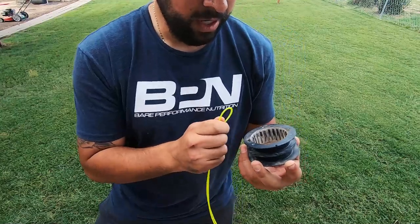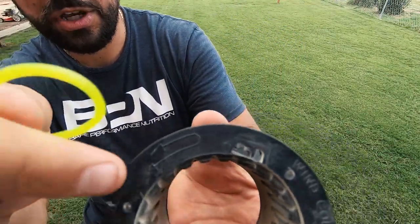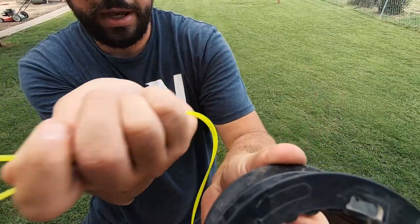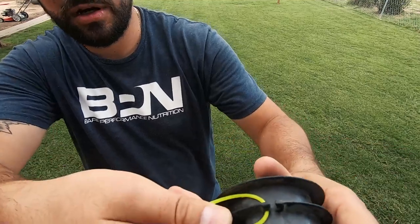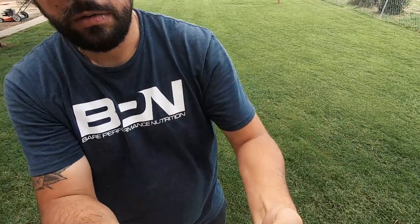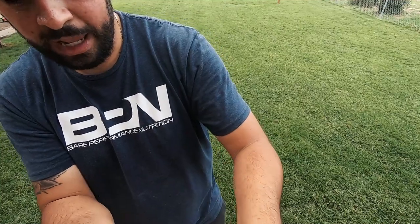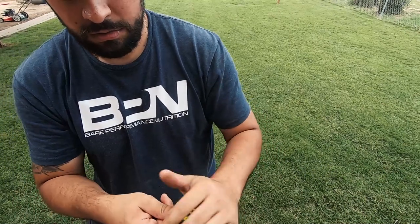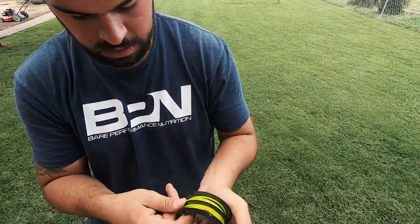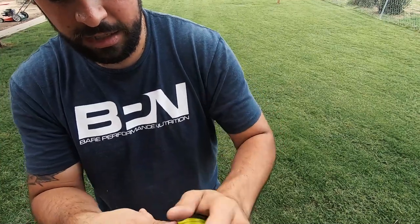Now, on my spool here, it does give you a direction. Hopefully you can see the arrows. Looks like a U-shaped, both pointing this way to your left. So I've got a notch here. I'm gonna start it and literally just roll it this way from the center, holding both of them and splitting it over the two edges here all the way down until I get to the end. So get it to where you're almost to the end.